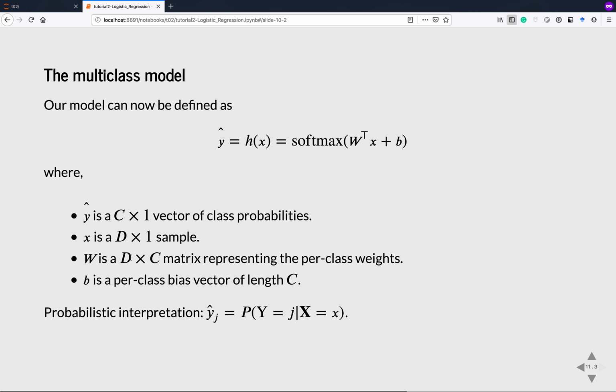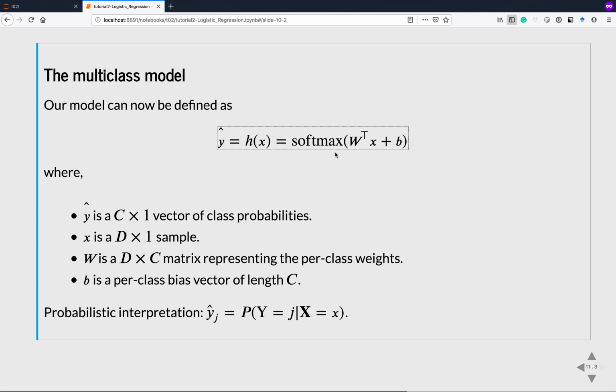Each weight vector is dimension D. And we have this bias term here, which is also now a vector of length C, because we need to add it to this vector that we get. Okay, and crucially, what we get out of this whole softmax, remember, it takes a vector and returns a vector. We get a vector of length C, which represents the probability of each class. So we input this sample X, feature vector, and we get the probability of each class as an output. Okay, simple.